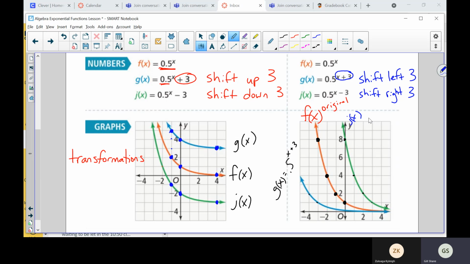So here it's left or right because it's 3 every time, left and right. Here it's up or down, so it would be that kind of equation, one of those two, or one of these two, adding directly to the exponent. Or I might give you the graph with no equation. And again, you'd have to tell me the same thing. Did I transform the original line by adding 3 to the end of the equation, or by adding 3 to the exponent? Like, how did I transform? Something along those lines.